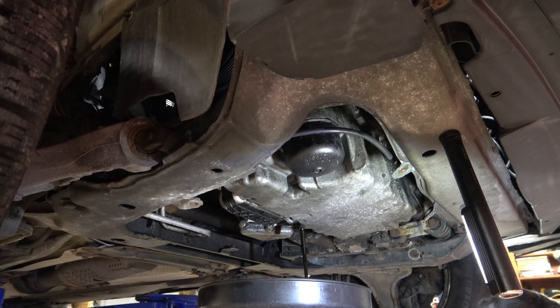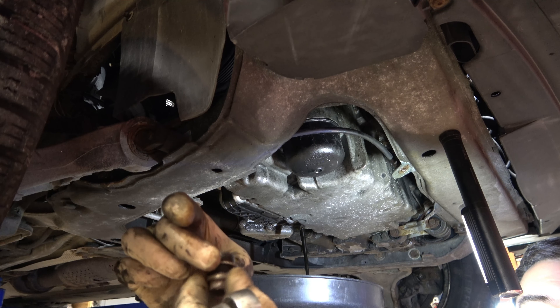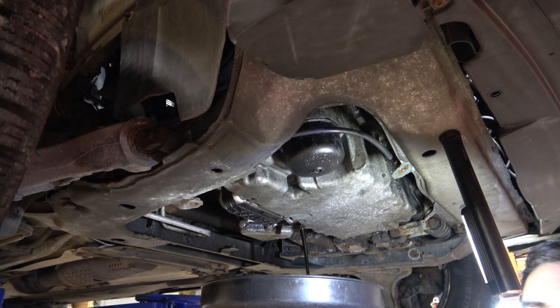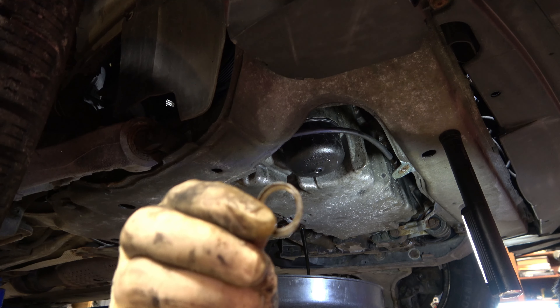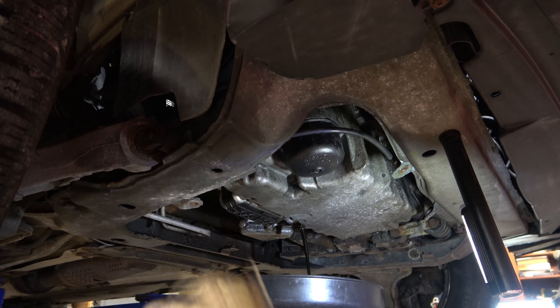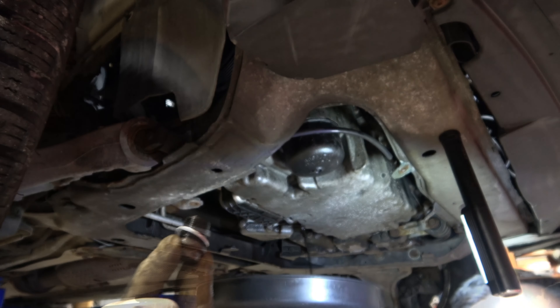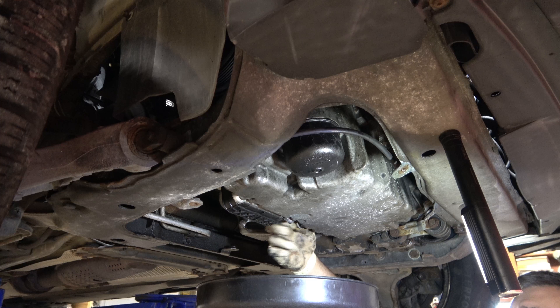While that's draining, there is our washer. I'm going to go ahead and unscrew that washer. You'll see when I get it off — it's pretty worn. You can see it's dish-shaped and it's been crushed more than once, so that's trash. We'll replace that with a new one. Once it's had a chance to drain, we'll go ahead and put our drain plug back in and tighten that back down with our new crush washer.